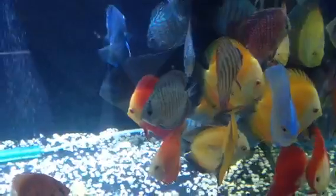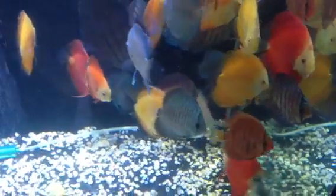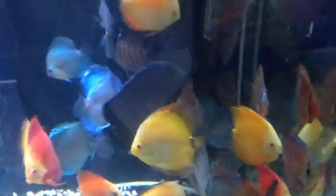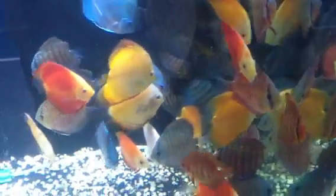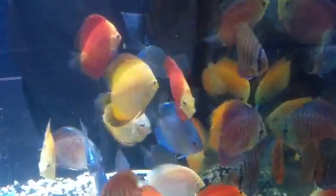So most of these come from the tributaries of the Amazon. That big fella at the back there in the middle of the screen, he's actually a wild caught Discus. And then in all different countries, they line breed the various colours to create all sorts of new colours. So the diversity of colour within the Discus is amazing, and a lot of them are not naturally occurring. They've actually line bred to create most of these fish.